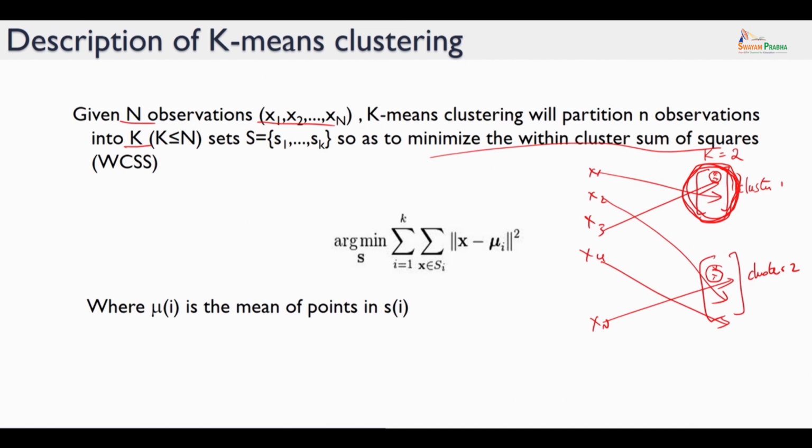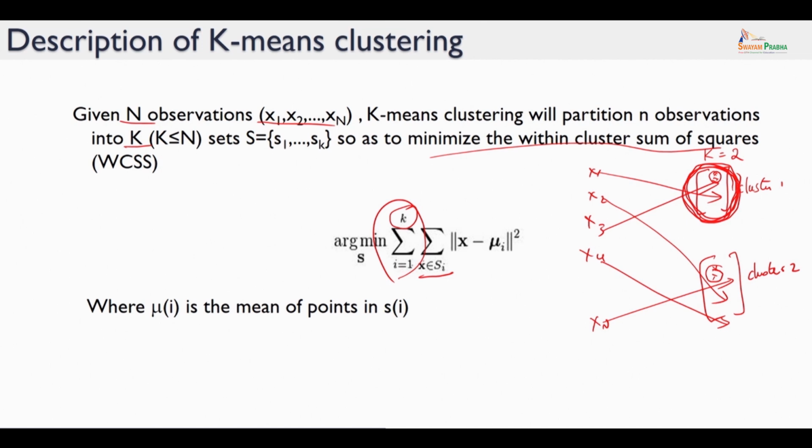A mathematical way of doing this would be the following. If I have k sets into which I am putting all of this data, you take set by set and calculate a mean for all of the data in it. The difference between the data and the mean, squared in a norm sense, should be as small as possible for each cluster. And if you have k clusters, you sum all of them together and say I want a minimum for this whole function. So this is the basic idea of k-means clustering.